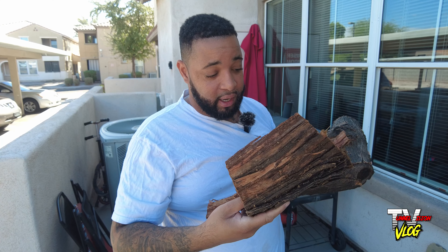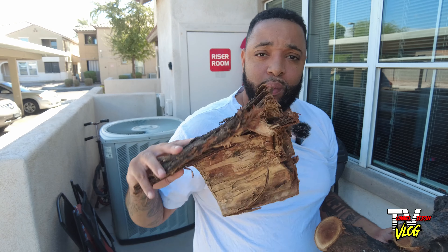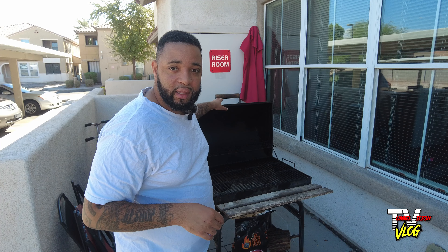To be honest, I don't even know what kind of wood this is — he just told me this was the good stuff, that it's red and it's perfect for my smoker. I got some charcoal to help it along and a little bit of lighter fluid if I need it. One thing OG told me: if I want my meat to cook low and slow, have it in indirect heat. So I have my fire on one side with no grates, and over here on this side with the grates, I have my meat. There's no fire underneath it, so the smoke builds through. The smoker has a chimney thing on top — you want the smoke to flow through there.